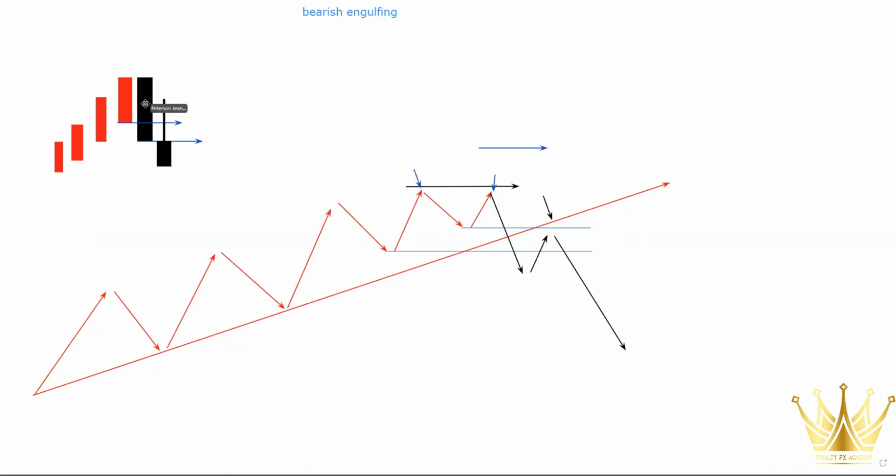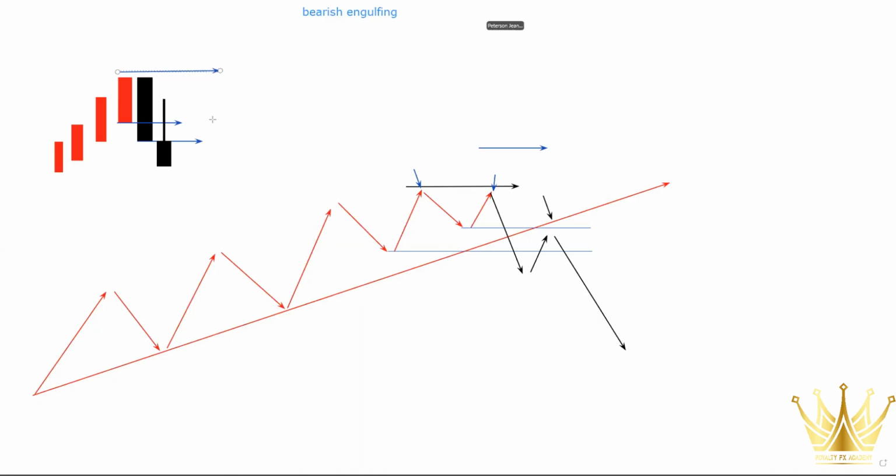Because it's respecting, okay? It already got engulfed by the bearish market, by the sellers, right? And they start coming down as a wick. Once it comes back down to the same opening, that's where it opens, I will pull my sell and put my stop loss above, okay? Put my stop loss above.